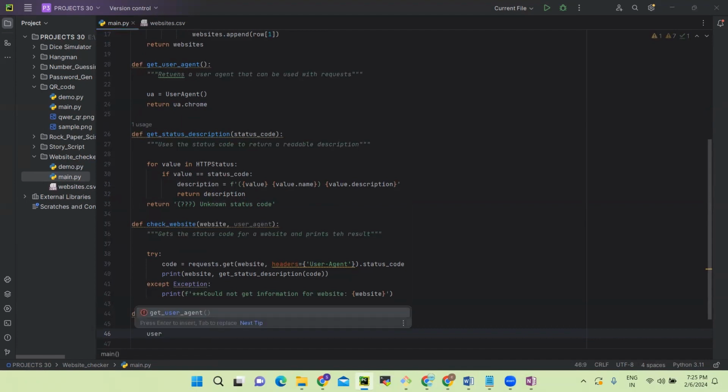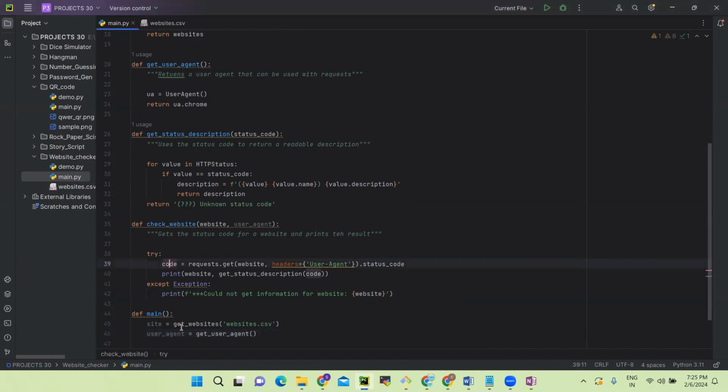And then user agent. For user agent, we need to call the function get user agent, which we created earlier. And here for user agent, we'll give the site's information.